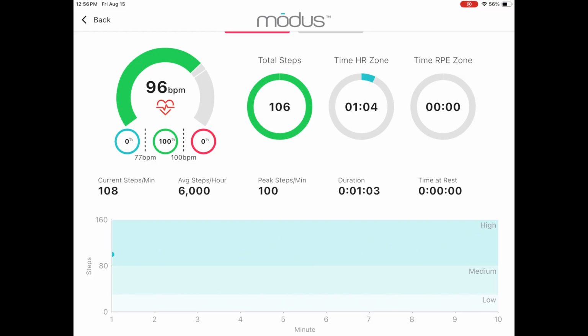We've now reached our total step goal, so the ring is now green. And now that our heart rate is above the threshold, the time heart rate zone is turned off, and we can see the percentage of which our time is being spent outside of the range.